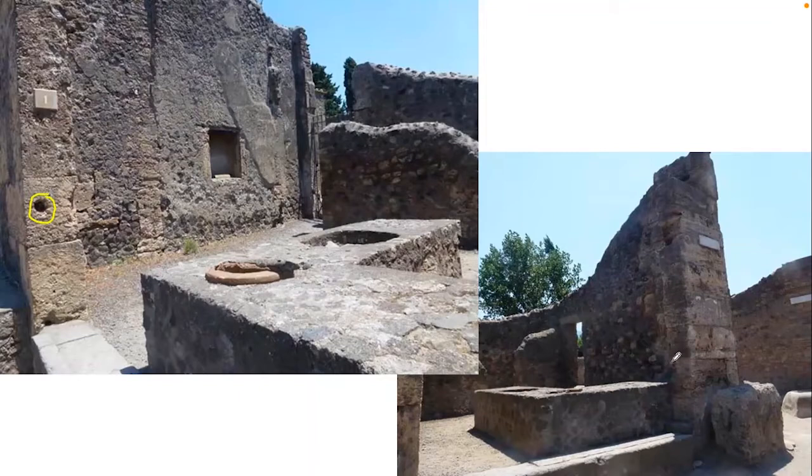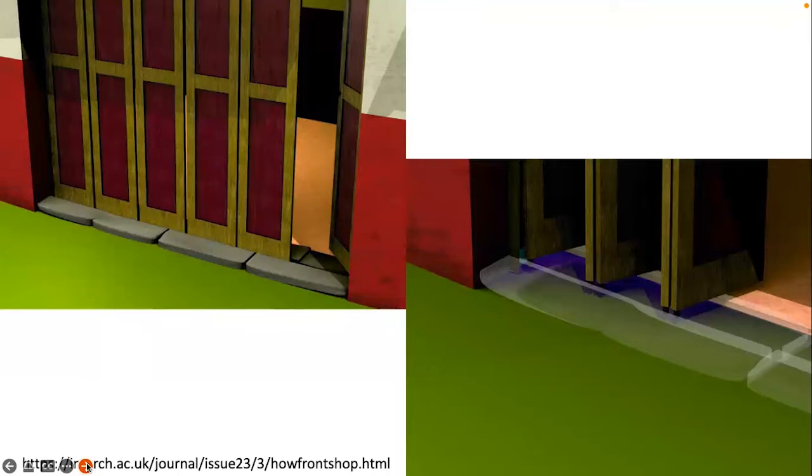I'm not sure - I have to admit this might be my imagination, because these were essentially made of wood. But I'm just hypothesizing or suggesting it might be the case. This is a reconstruction done of the shop shutters from the House of the Surgeon, which is just heading out towards the Herculaneum Gate. It suggests a more complex form of shutting the door - you can see that sort of like a musical instrument that would have allowed the leaves to fold over each other, which is possible. But I think this is probably a little bit more complex than is necessary.